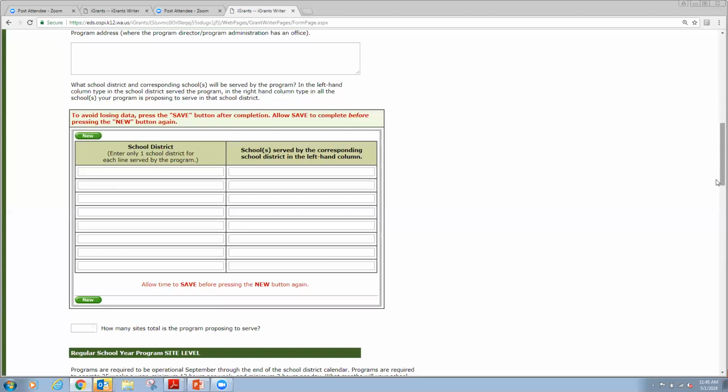And it's really important that we are able to differentiate that for several different reasons. In the past, the way the pages were set up, sometimes it was challenging and or difficult to figure out what school went with what school district. And so this is why we're doing it this way this year. So what we're hoping that you do is don't list all of your school districts consecutively on the left-hand side that will be partnering with you, or that you'll be serving if you're a community-based organization, unless they only have one school site per district.